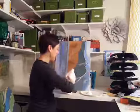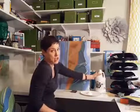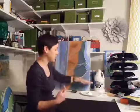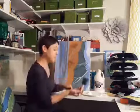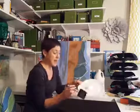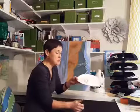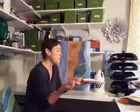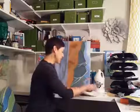So, ooh, it's nice and big and thick. Look at that. Awesome. Okay, so we buy it in this really big jug. You don't have to get it that big. You can pick it up at any of your big box discount stores, craft stores, and you can get a smaller one. It won't take nearly as much as you think. I just put it on a paper plate. Pie plates work great, whatever you want to use to pour that out on. And then we're going to use a sponge brush because this won't leave bristles behind in it, and it'll give us a nice clean surface.